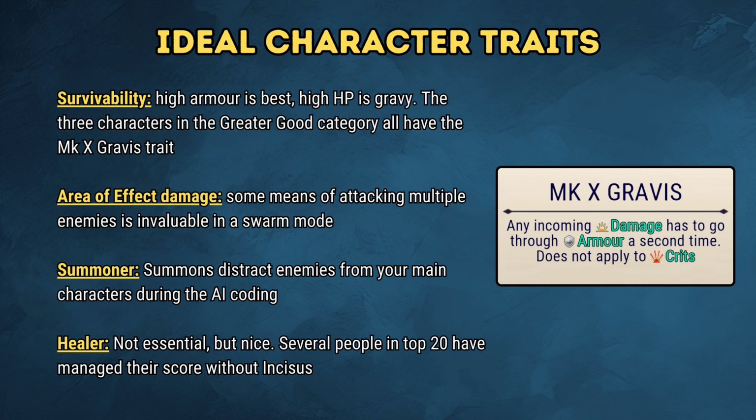What makes a character good in this game mode? It sounds obvious, but they need to be able to survive. That means characters with high armor stats are best, and if you have a high health stat, that's just gravy. You'll probably have noticed that the only 3 characters I put into the greater good category all had the Mark 10 Gravis armor, which makes enemy attacks go through your armor twice.